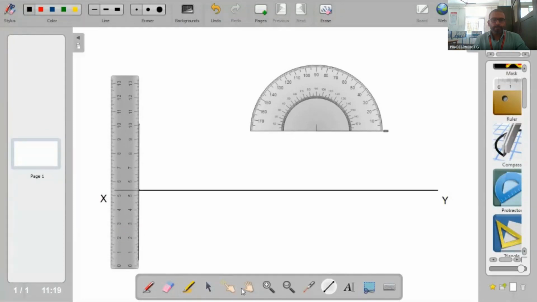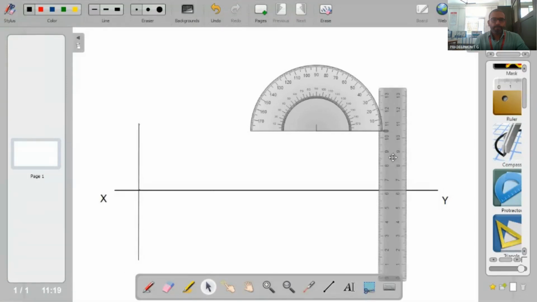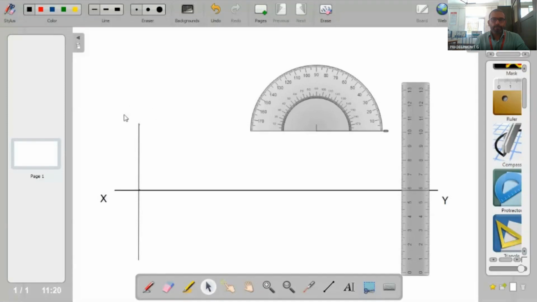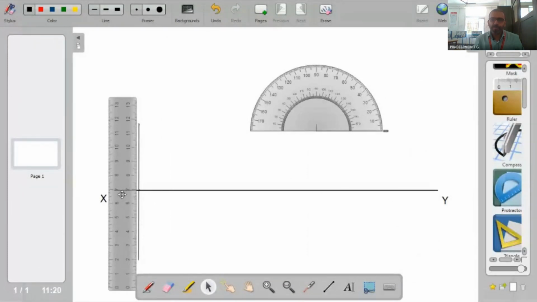My drawing may not be accurate. There may be some differences in the drawing because of some misplacements in the points, because I am not using scale and pencil. I am using the software, so it is a bit difficult to arrange these things. So draw this line and mark a distance of 20 millimeter above the XY line. So here is the 20 millimeter. And 50 millimeter below the XY line.